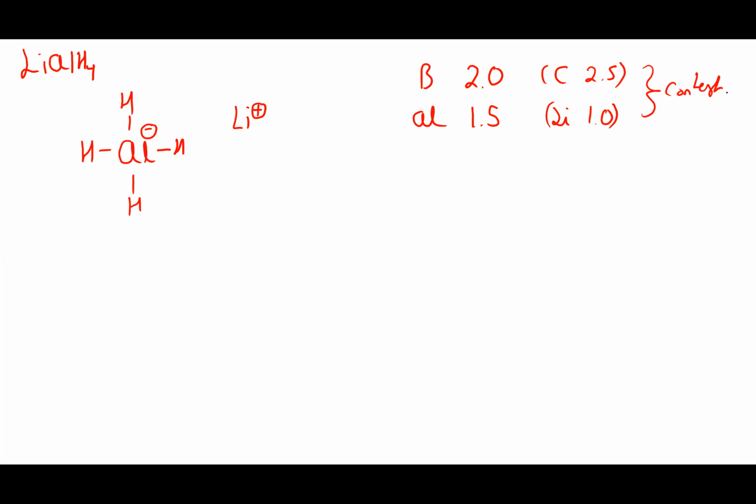So if we're looking at that, big numbers mean more electronegative, small numbers mean more electropositive. Aluminum is more electropositive than boron. So I'm already thinking that aluminum is getting pretty unhappy with that negative charge compared to boron, because aluminum is a lot more electropositive. So this is more reactive than sodium borohydride.